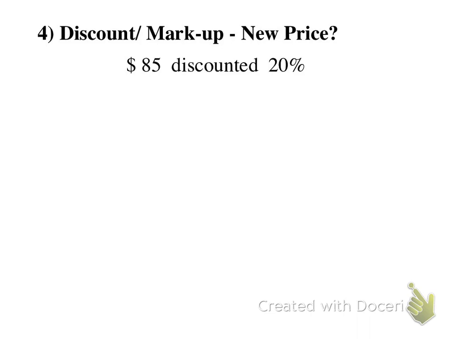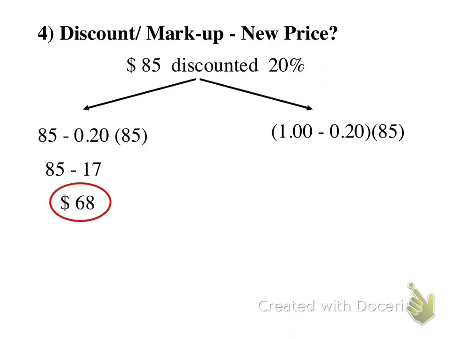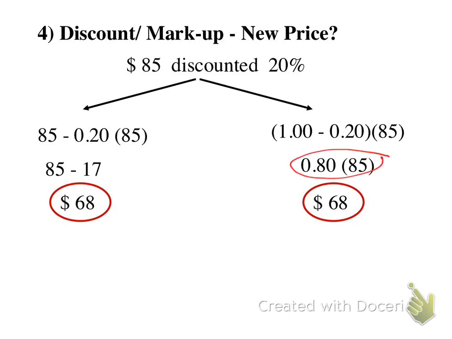Okay, let me see if I can get this one more in. Discount and markup. If it's 20% discount, what percent are you paying? 80. So I would do 80% of 85. Does that make sense? We can do that in two ways. You can do this, or you can multiply the 20% times the 85 and then subtract it. I just go right to, if 20% is a discount, what percent am I paying? 80%. Of means multiplication.